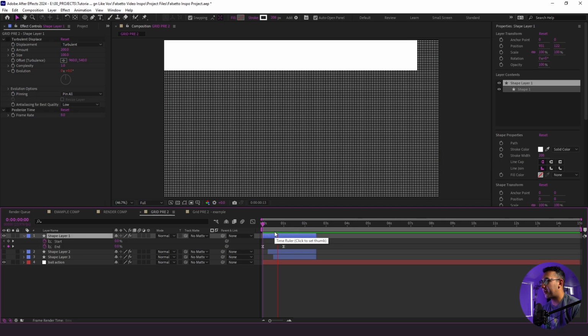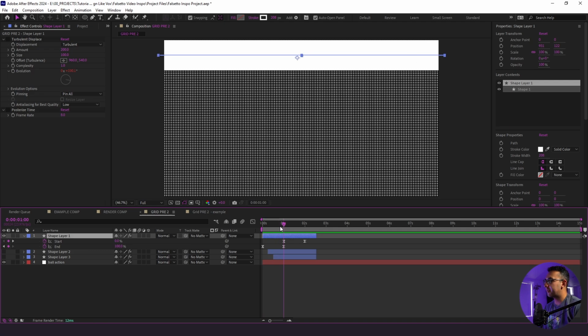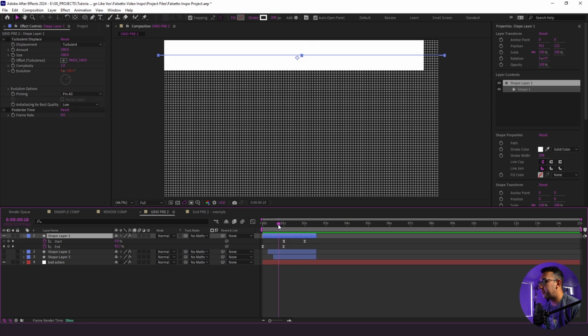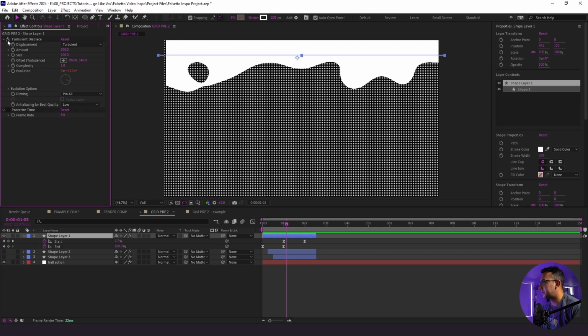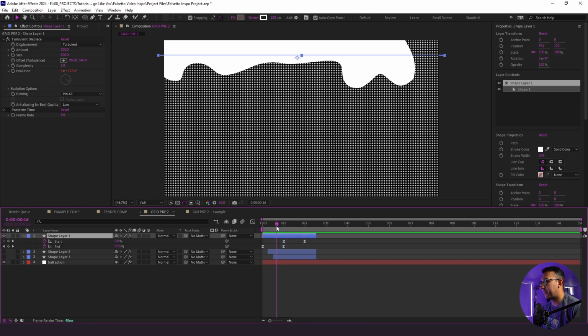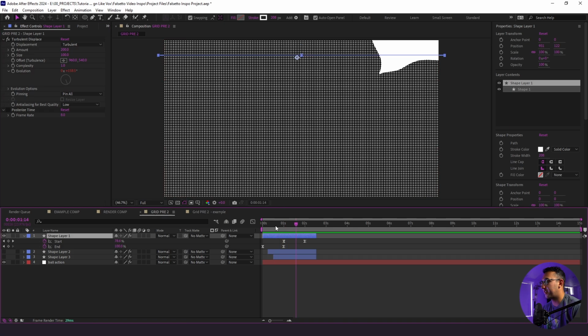So remember how we created that highlighter effect before? I used 2 different points, and I went from one spot to the other, and I animated the end and start point using a trim path. So I'm doing the same thing right here. All I'm doing now is that I actually added a turbulent displace. You see my settings right here. And then with the evolution, I just did time * 100. Really simple stuff. And that was just to keep things moving as it's moving along right here.